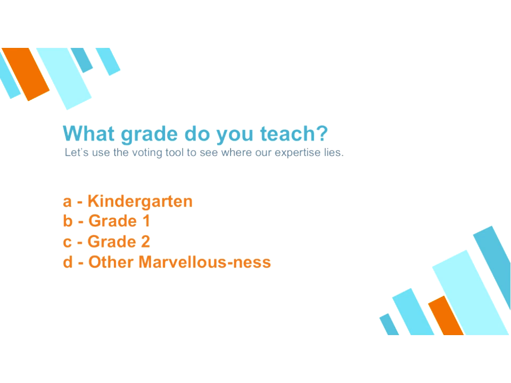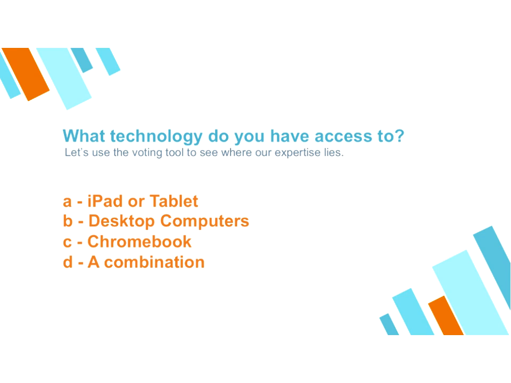Cool. And we do have another voting question, if that's okay. For this one, we just want to make sure we spend more time on the tools that you have access to. So again, where that letter is, right under the participant name: A, if you have iPads, or if you have Android tablets that you have access to. B, if it's mostly desktop computers. C, if you're using a lot of Chromebooks. Or D, if it's a combination, and I know that's usually the scenario.